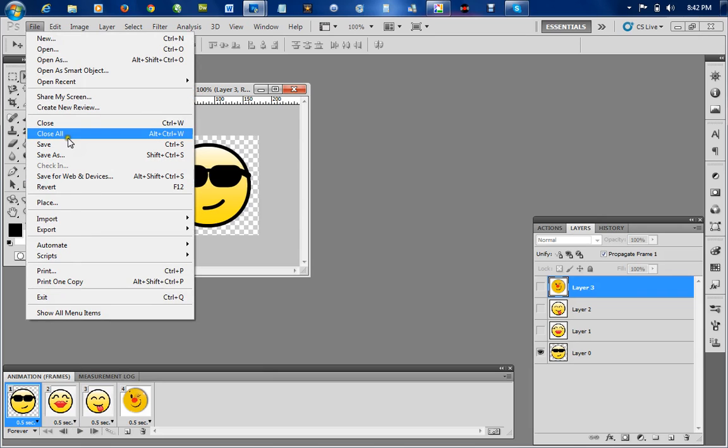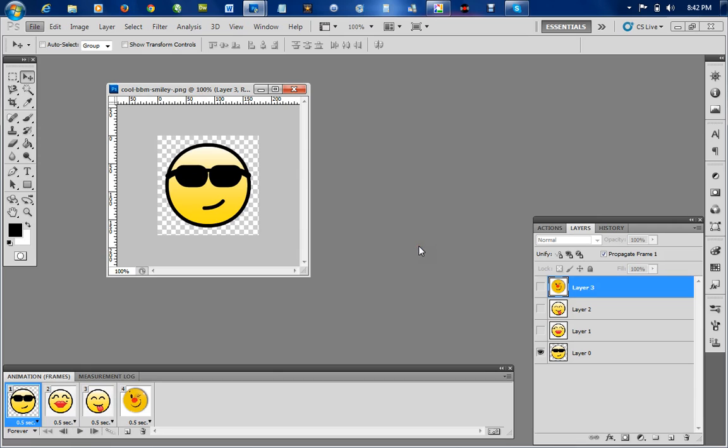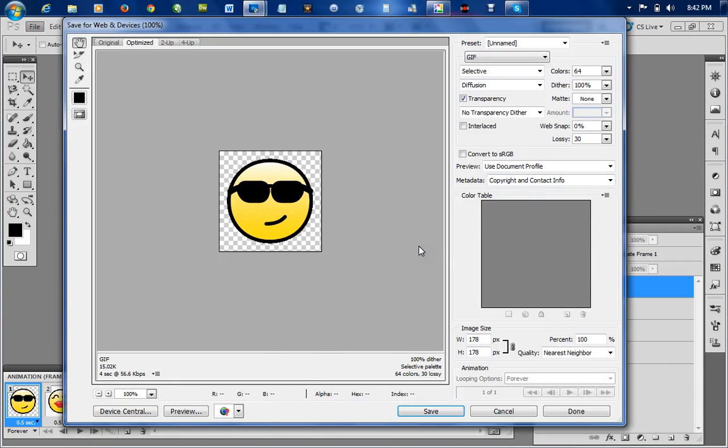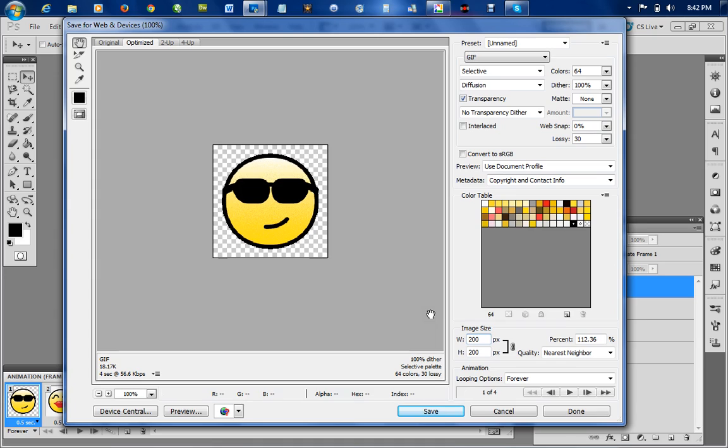What you want to do is go to File, Save for Web and Devices, then it will open another window where you can preview it. Like I said earlier, the format, the extension that you're going to be using to create it is GIF. It's going to do that for you, you have GIF already. The size is 15.02 kilobytes. Don't touch any other settings. The picture is square. You might want to increase it a little bit. Just put 200. So there you go, increase the size a little bit.